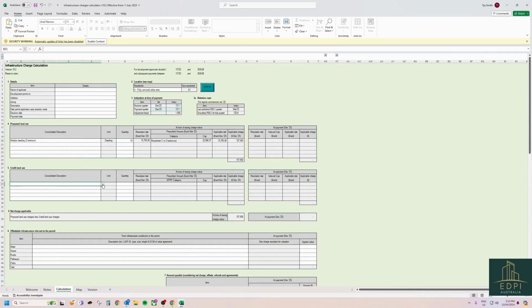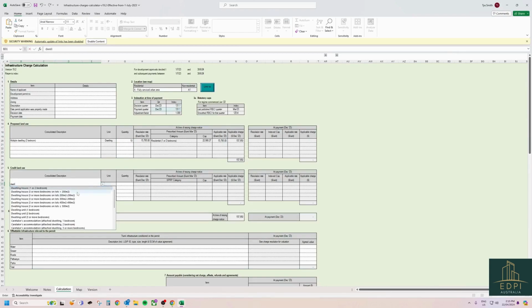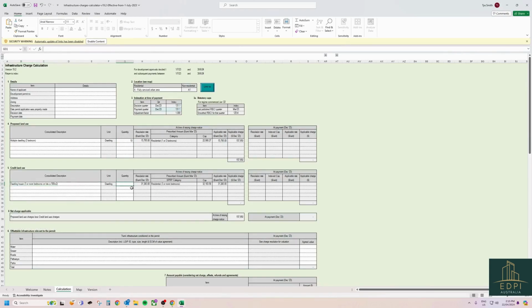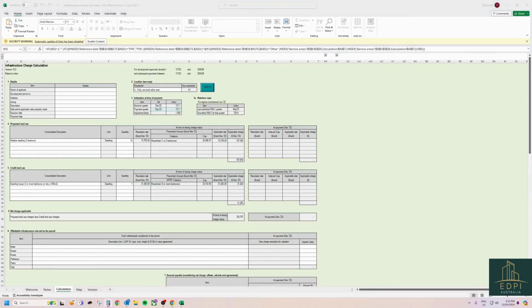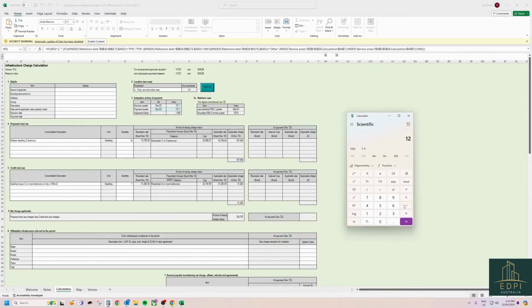And then there's going to be a credit land use. So there's always a land credit for any site. So there's a dwelling. Let's say it's more than 3 bedrooms, which is 1. So there we go, that's what is payable to council if we were to develop out 10 units with a bit of a credit. As I mentioned, there is a 50% incentive, so we could take a calculator. 126,707 divided by 2, and there you go. So 63,000 to do 10 2-bedroom units over it.